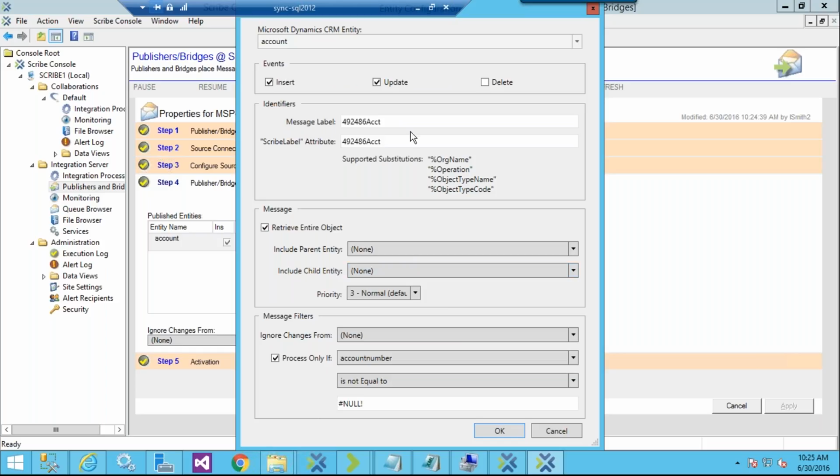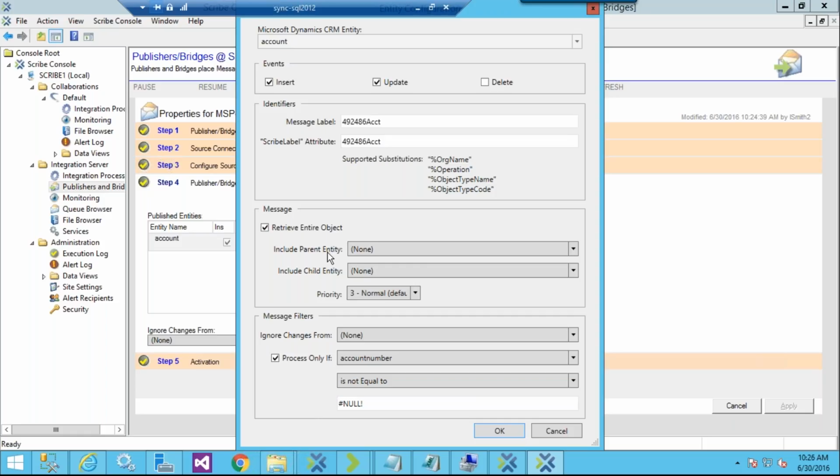When do you want it to fire? You fire it on any update, any insert. What fields do you want to bring over? I said bring over the entire object, which can be pretty big. It can get even bigger if you also bring over the parent entity.